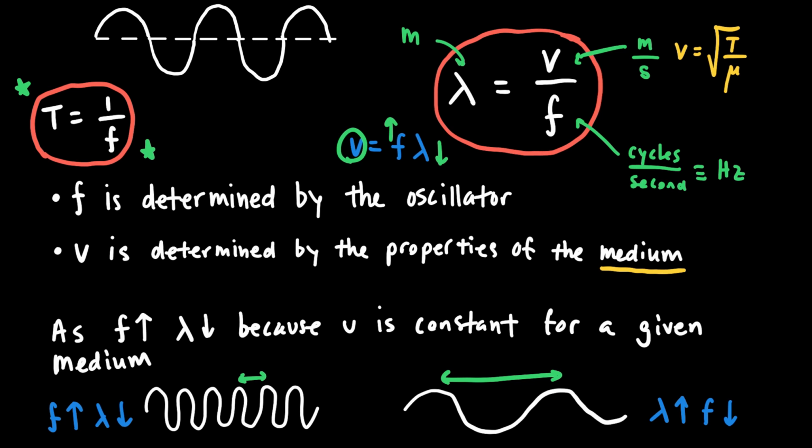Right? Because if I was at a particular point right here, with a little wave detector here, the number of cycles of the wave that are reaching my wave detector in a certain amount of time is going up. There's many cycles of the wave coming up, and so the amount of time it takes for one cycle, the period, is going to go down. There's an inverse relationship between those two variables. Frequency is measured in hertz, cycles per second. Period is measured in seconds, the number of seconds per cycle.